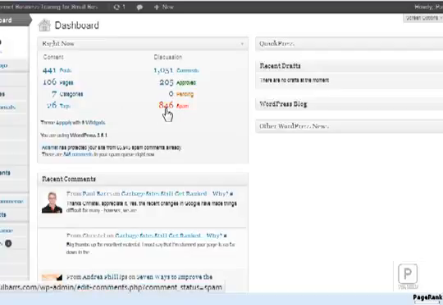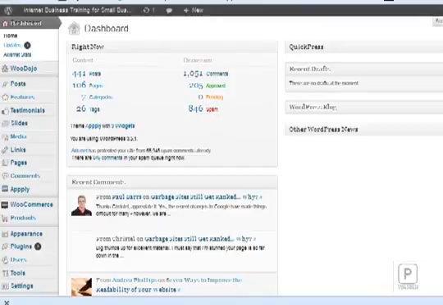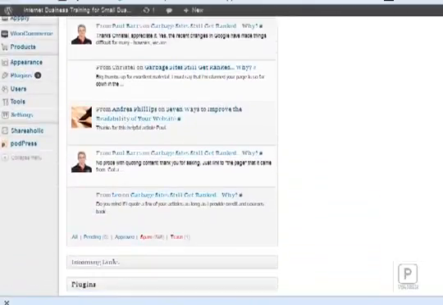And the spam is always on the rise. Woohoo! Look how much Akismet has protected me from now. If you don't have Akismet, it's a great plugin to block spam in WordPress. Anyway, what I'm going to do is scroll down here a bit further and have a look at a couple of my plugins.